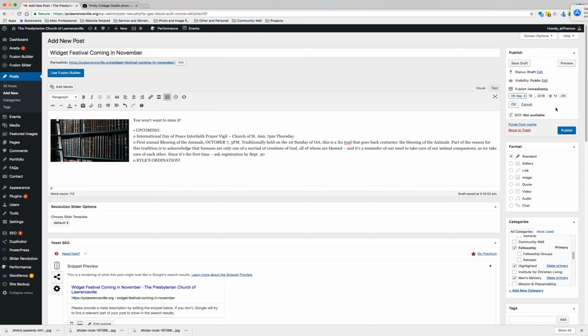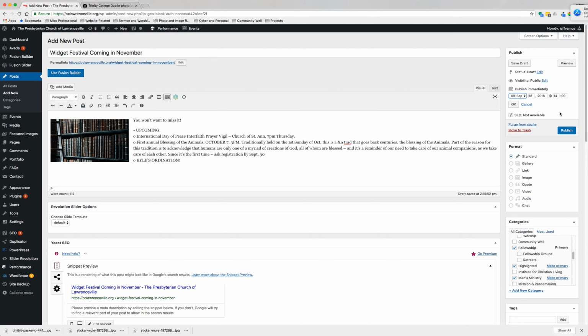The other useful thing to know about here is if your item leaves the home page, it's no longer visible because only 4 posts appear. You go back into this and edit it again, and you can then change the date of its publication to today, for example. Then if it's shown to be published today, it'll appear as the first item on the home page.